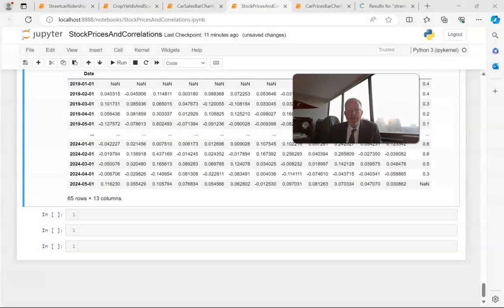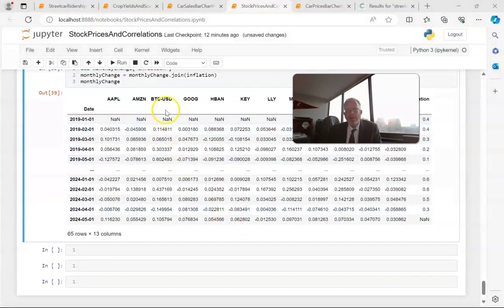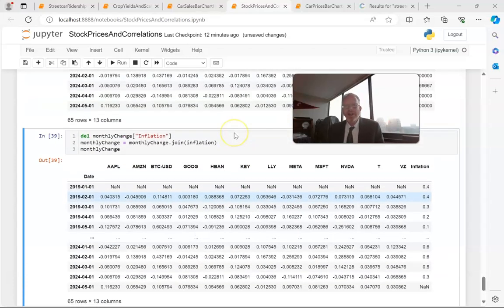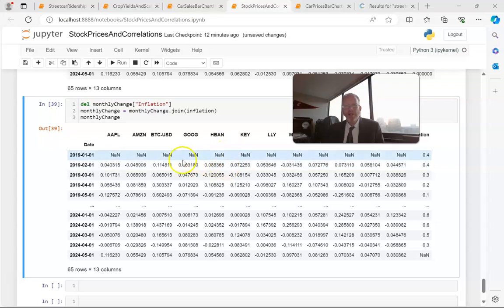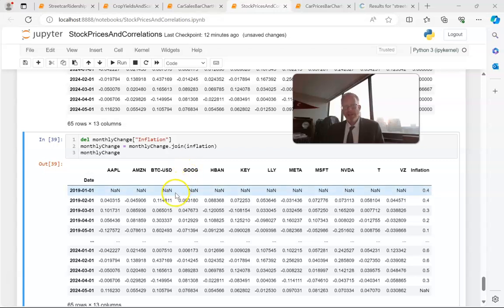I decided in the Yahoo Finance data to add one more ticker, which is Bitcoin. I'm just curious how the correlation comes with inflation and everything else. And just a reminder on what we did, we are looking at the monthly change. In other words, the change of the adjusted close month by month for each of these tickers. We use the pct_change function in Python because it's looking at the change from one month to another.